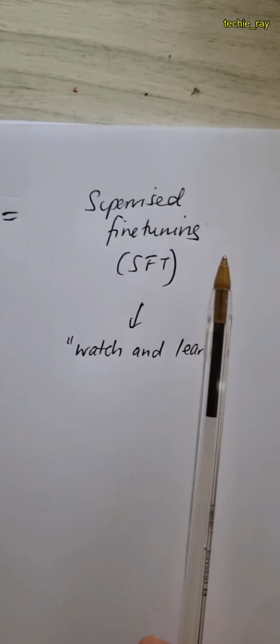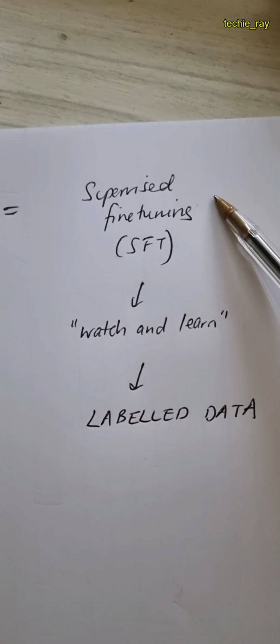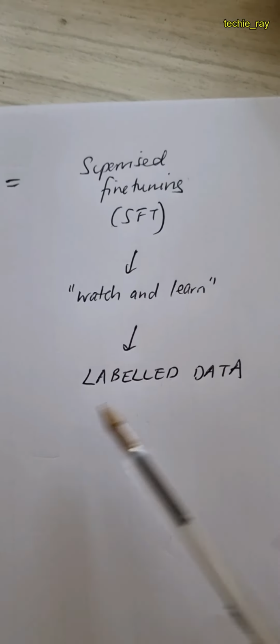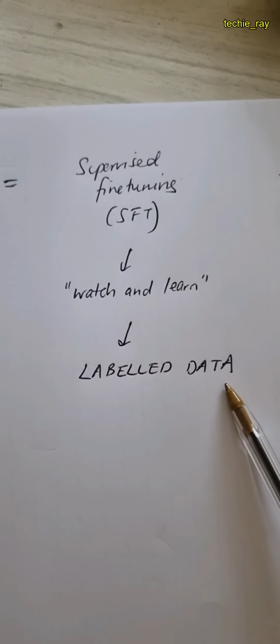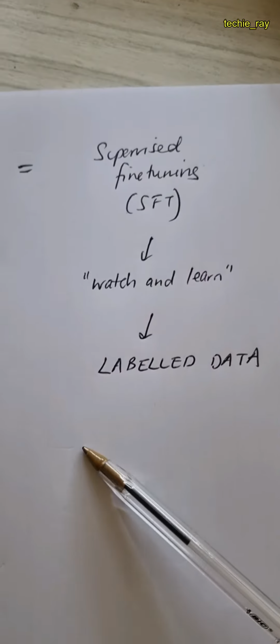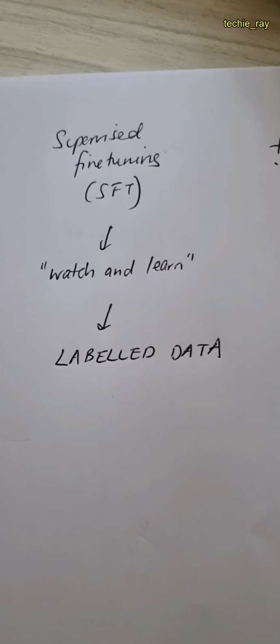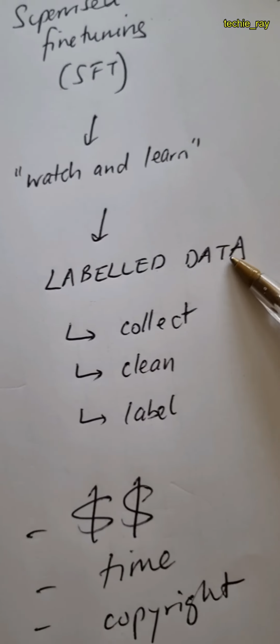Broadly speaking, current models have been trained by supervised fine-tuning, or SFT, which is basically your watch and learn process, and reinforcement learning, or RL, which is basically your go practice by yourself bit. SFT requires lots of labeled data. I mean, tons of labeled data, because an AI needs to see heaps of examples in order for it to predict or create new ones. And getting labeled data is not easy.